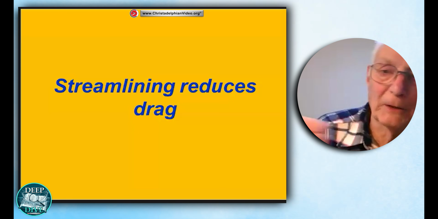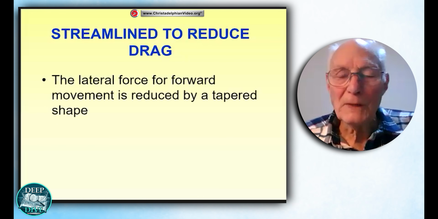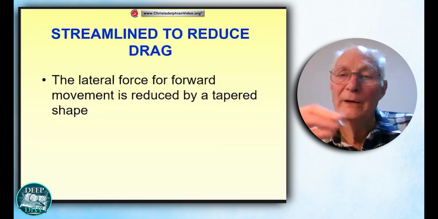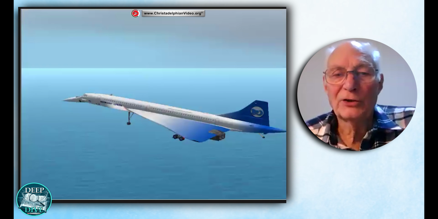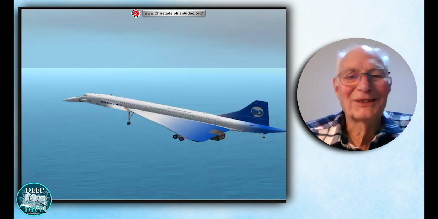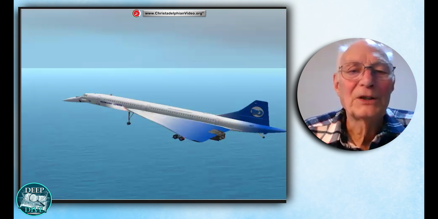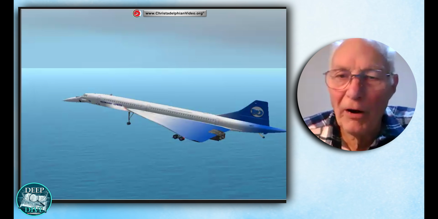To reduce the drag on the bird as it flies through the air, we need to keep the resistance to the air to a minimum so it can flow easily. So we need a tapered shape for that. The older ones among you can remember Concorde, that brilliant aeroplane designed by the French and the English together, which had typically a very streamlined profile.